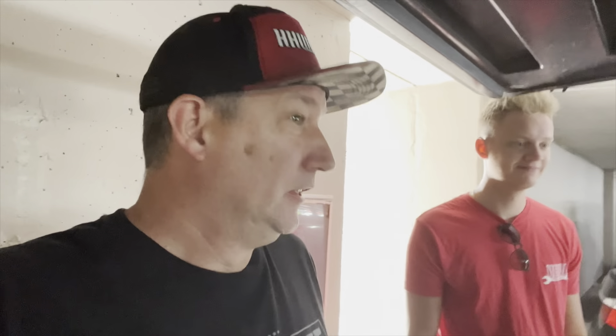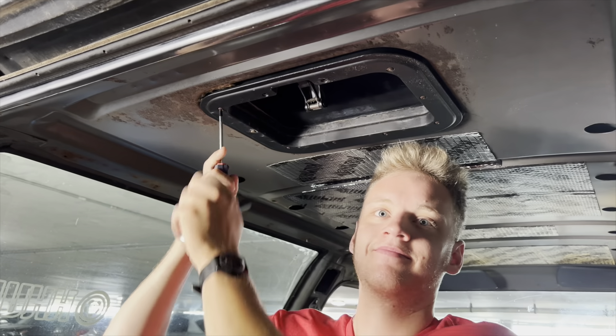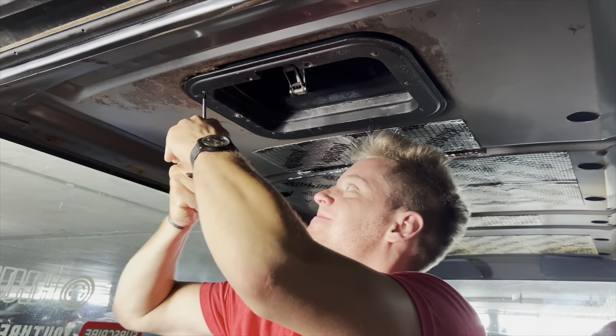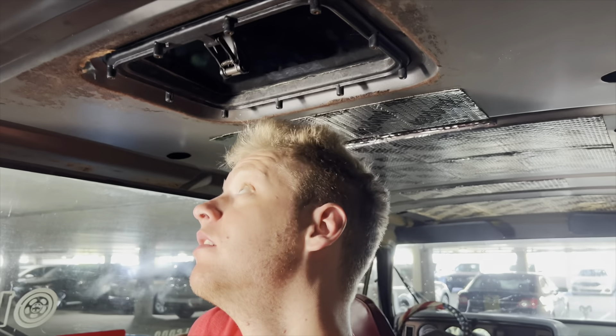We're going to work on the truck and get it a little more road-worthy. We actually drove all 500 miles down here without a temperature gauge, but she ran pretty good. It's 93 degrees today and hotter tomorrow, so we need a temp gauge just for the motor. Then I'm going to work on the AC system — if you're wondering why: James's aircraft-grade duct tape only lasted about the first 15 minutes of the trip.